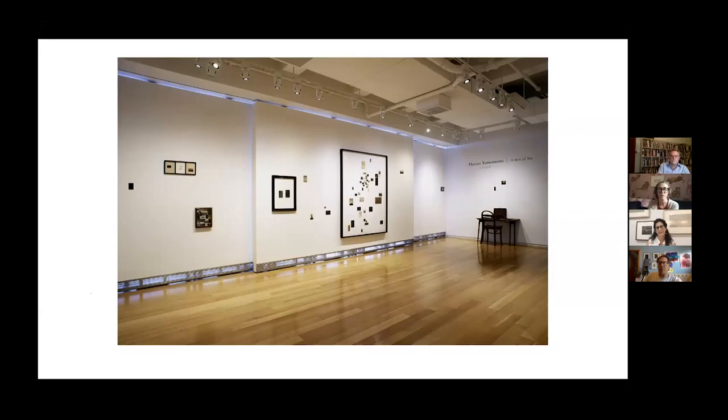In an exhibition entitled Vestiges in 2000, we presented the work of photographers Masao Yamamoto, Yukio Oyama, and Miyako Ichiuchi. Yamamoto insisted that a table be set up in the gallery with a suitcase of over 200 photographs from his series A Box of Ku. He explained that each image could be interpreted as a word, and by letting visitors select images to place on the desk, viewers could create their own sentences or ideas. The word 'ku' means emptiness, while also connoting a simultaneous fullness. This concept has informed my perception of photography ever since.